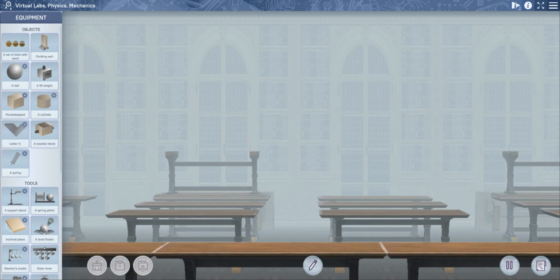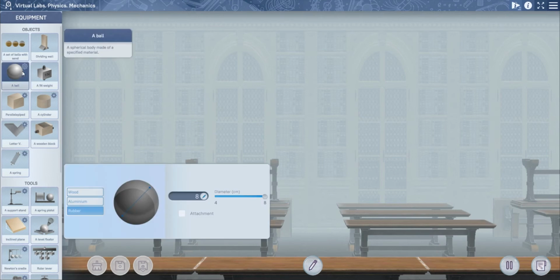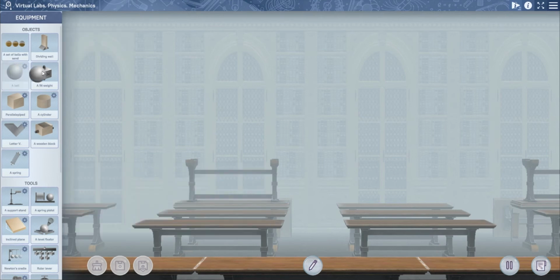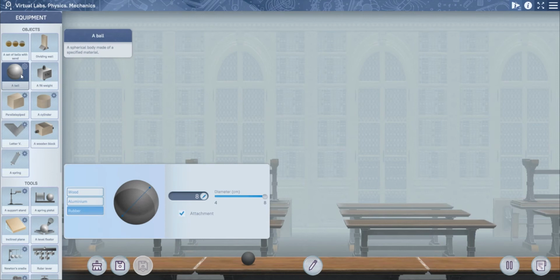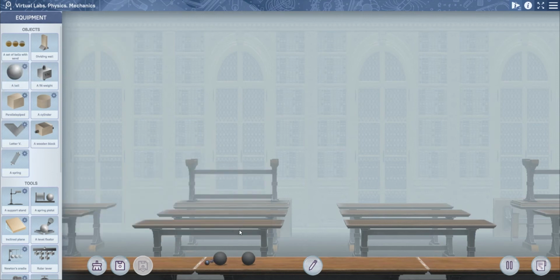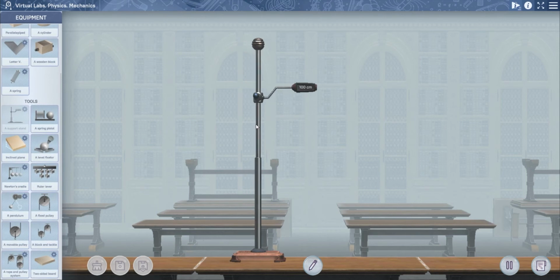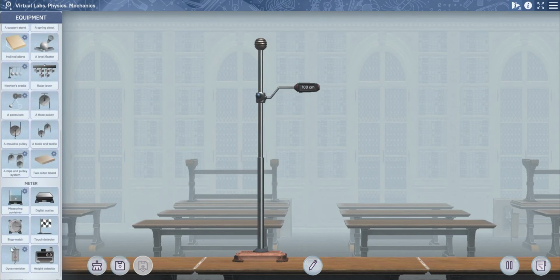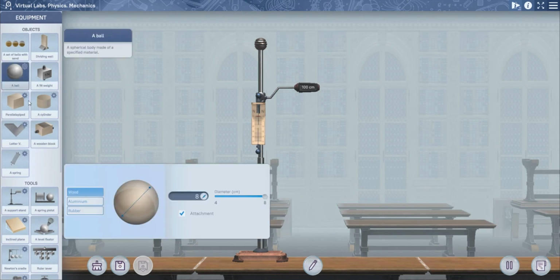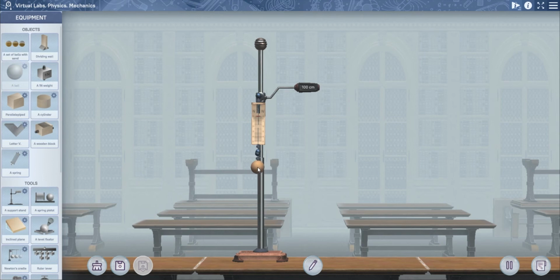The items can be combined. Some items don't have default connectors, but they can be added in the constructor. For example, let's add a basic support rod and add a dynamometer. Then we'll add a weight, and then a wooden ball with an activated connector. Thus, we can join more than two objects.